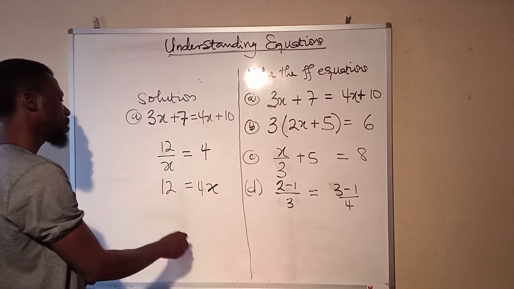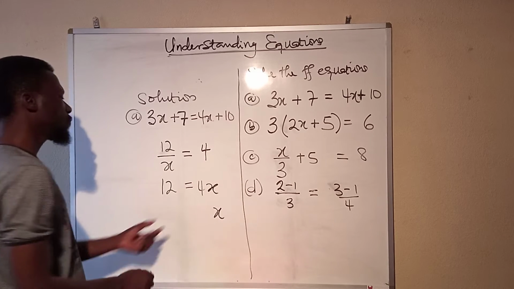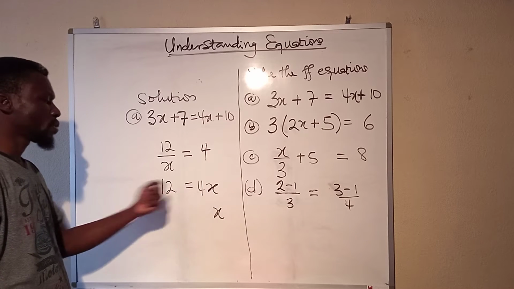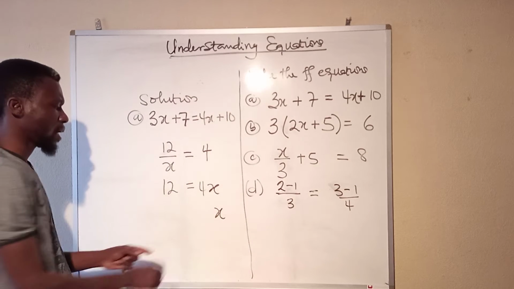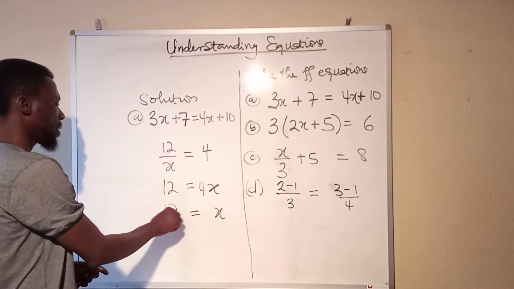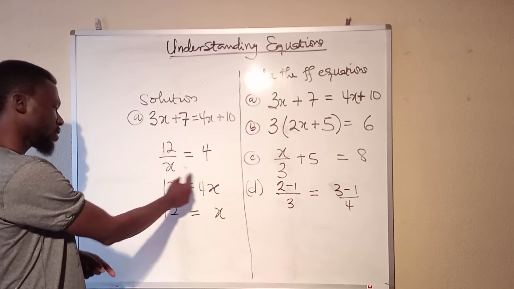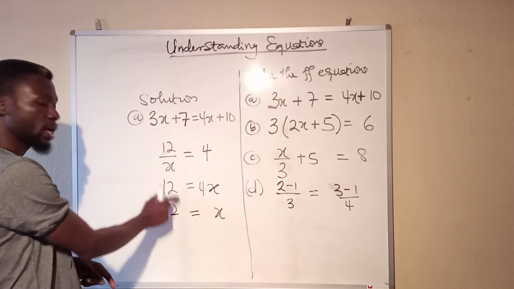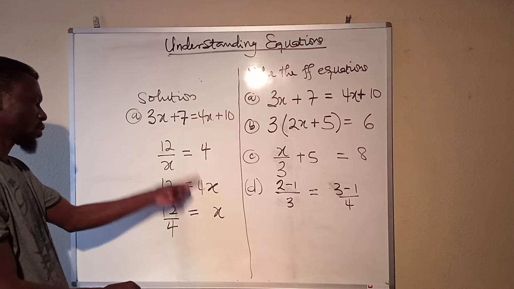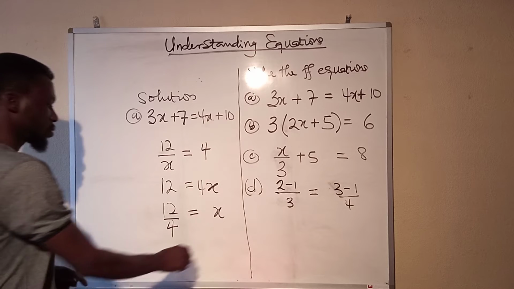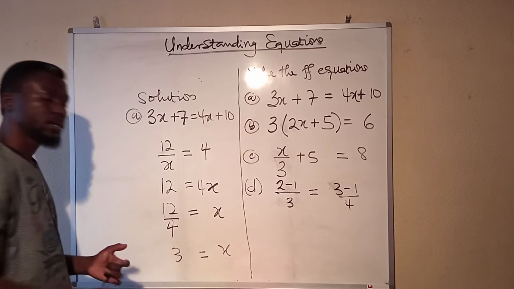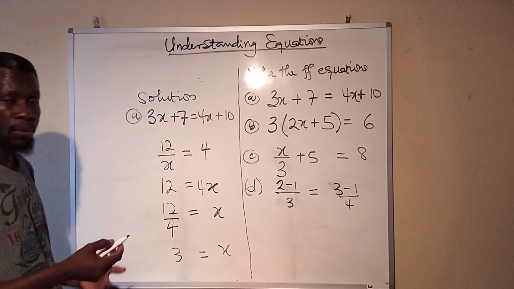All right. Now I'm looking for x. There is 4 attached to the x. So what will I do to remove this 4 here? What is the 4 doing to my x? The 4 is multiplying my x. So let me have my 12 here. When this 4 crosses the equal sign to 12, it's going to do what? It's going to divide because it's multiplying. Opposite of multiplication is division. So do you see? So now I can say my x is equal to 3. Do you understand? So that is how it is.